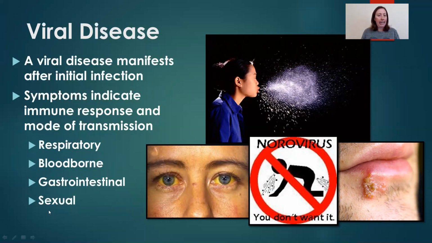Other ways that viruses can get inside of the body: bloodborne pathogens, if you are exposed to someone's blood or bodily fluids that contain viruses. Your digestive system, so you can get viral infections from uncooked food, and then sexual contact. So anywhere you have openings inside of the human body, that's kind of like the welcome mat for viruses to enter. But again, you don't even really know you're sick until enough cells have been infected and enough viruses have been replicating for your immune system to start showing symptoms. So it's really important to listen to your symptoms to not only take care of yourself, but to help reduce the transmission of the virus.